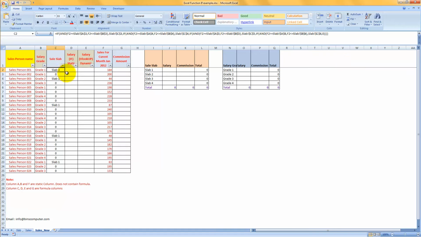And drag this with the fill handle. Now you are getting slab 1, 2, 3 and 4.